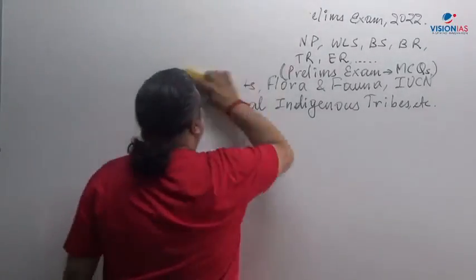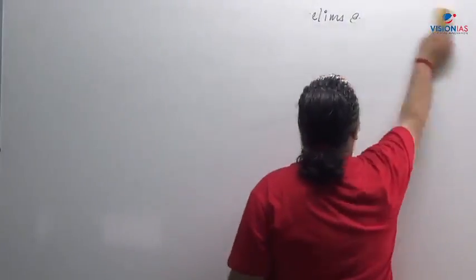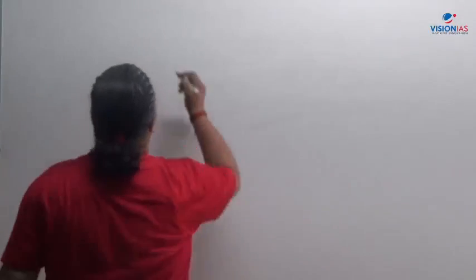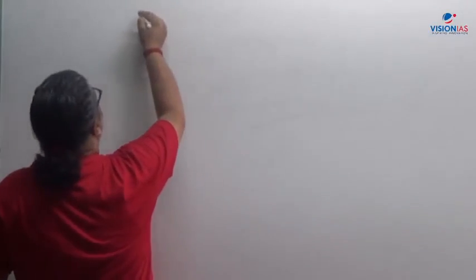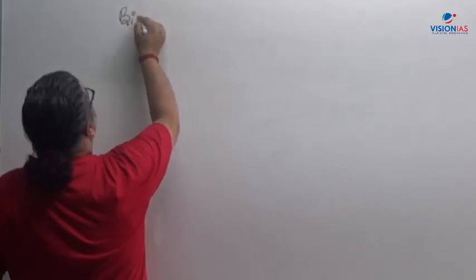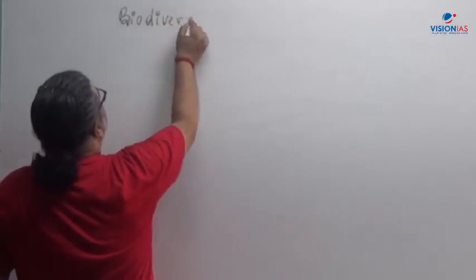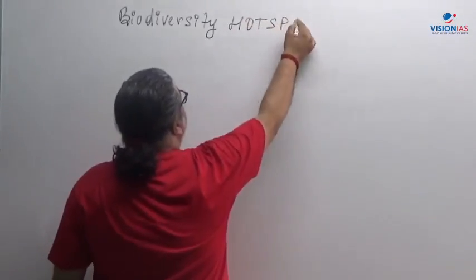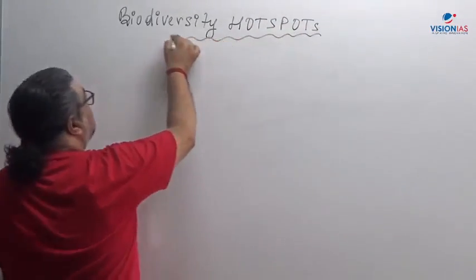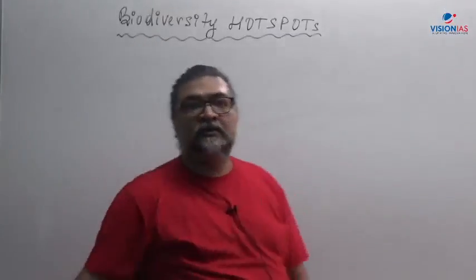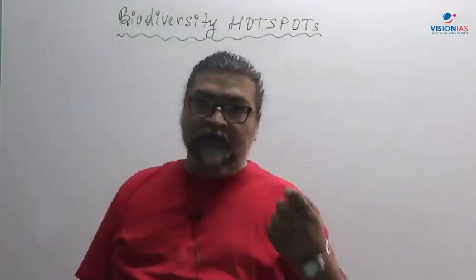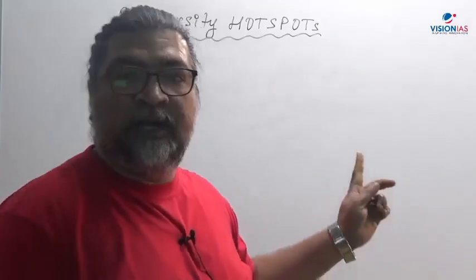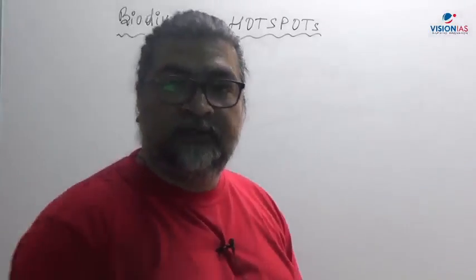Now what we will focus on in today's class are certain areas from an international perspective, right? The conservation part from the international perspective. Let us go into the first concept here. We are going to discuss biodiversity hotspots. Let us discuss the question, and we'll come to the question also, but let us go into biodiversity hotspots.